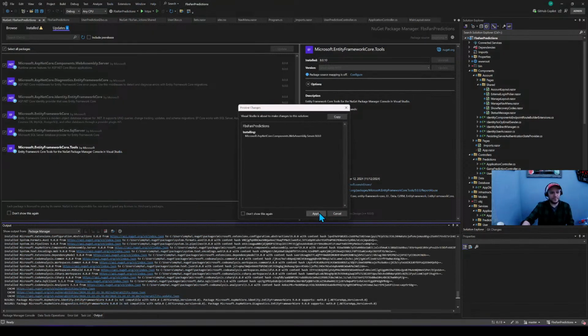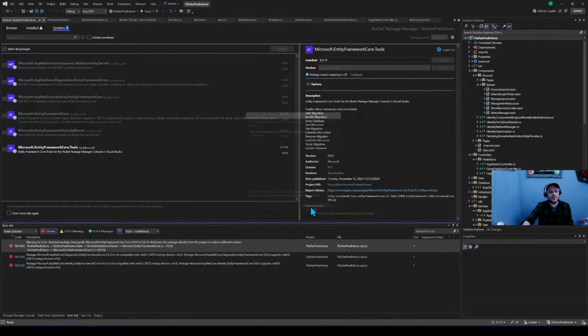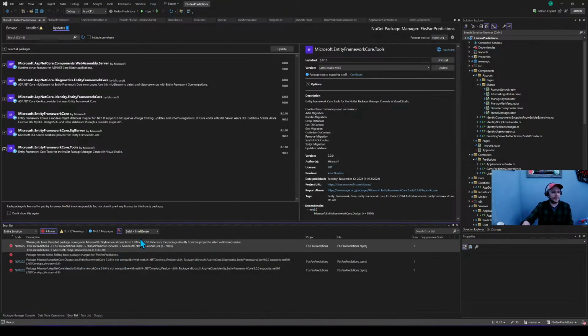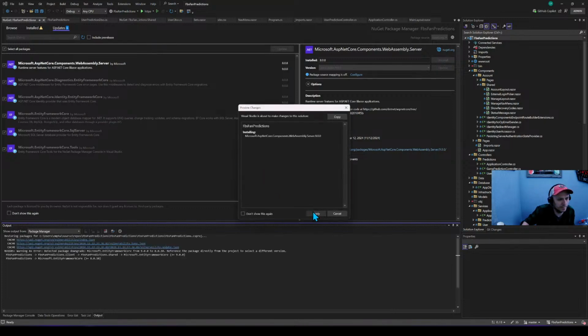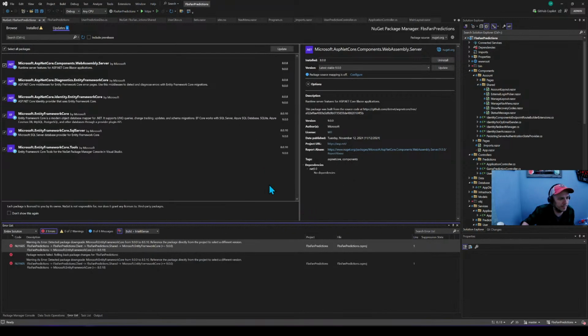There are too many different screens on this that you forget where they are sometimes. Do you see an update? Update. Apply. I accept.